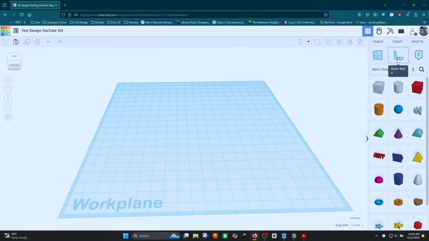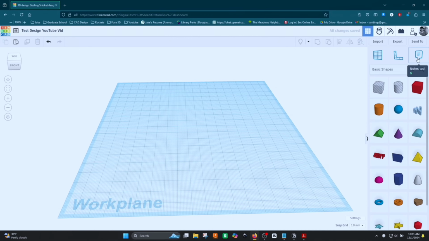You have the ruler tool. So as you can tell, there's not very intuitive units of measure on here. It does say that our snap grid is right now set to 1 millimeter down here. But if you want to set up another spot to get some better measurements, you can throw this thing down anywhere and then put a part inside of it and get not only the size of the part, but it also shows you the distance from this little circle piece, which is called your origin. Pretty high level here, not super important just yet, but I'm just throwing it on there so you see what it is without having to guess.